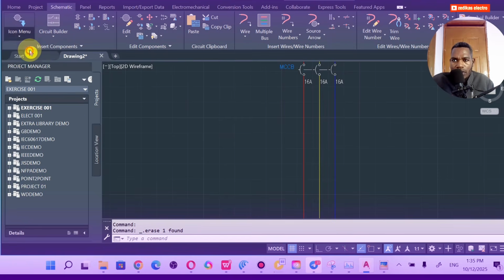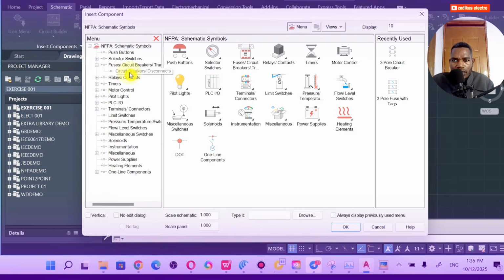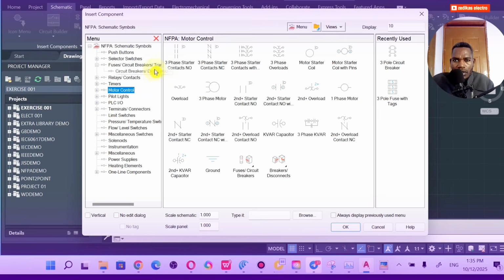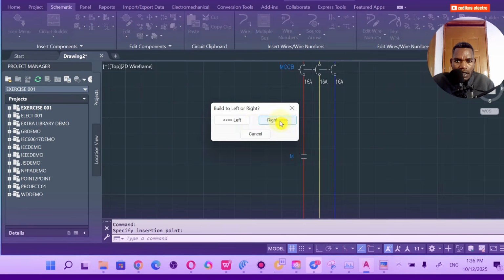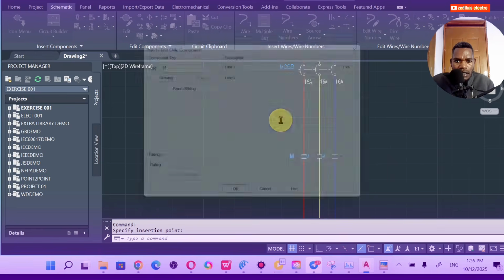Again, go to icon menu, and then click on contactor. Again, go to motor control. In motor control, we have the 3-phase motor contactor, normally open. Then come here, pick the place, then go to the right.